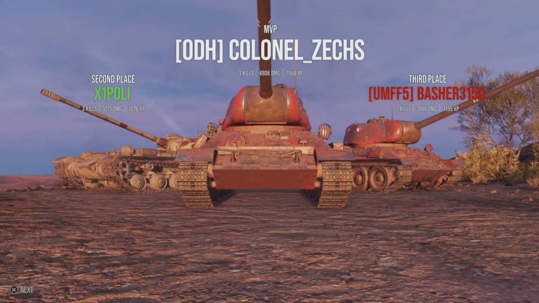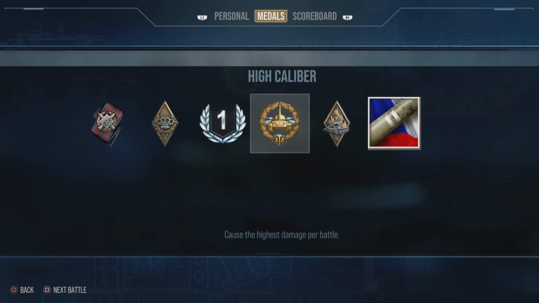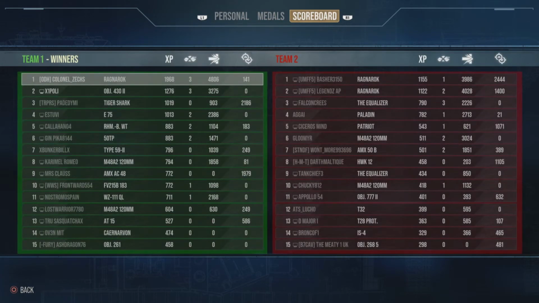And it's still got that bug at the end, but we got almost 5,000 damage and 3 kills. We almost got 500,000 silver. We've got first class and high caliber. So yeah, a very good game from the Ragnarok there. And I'll see you in the next Ragnarok game.